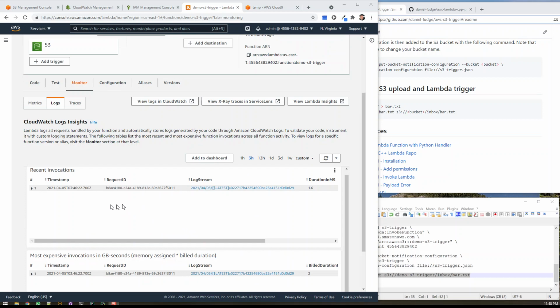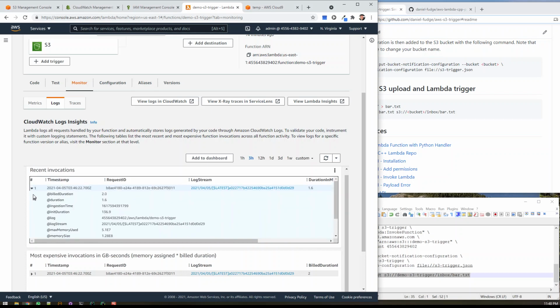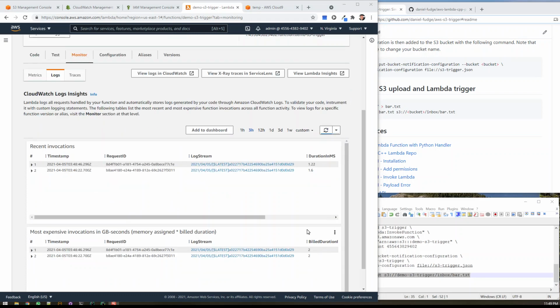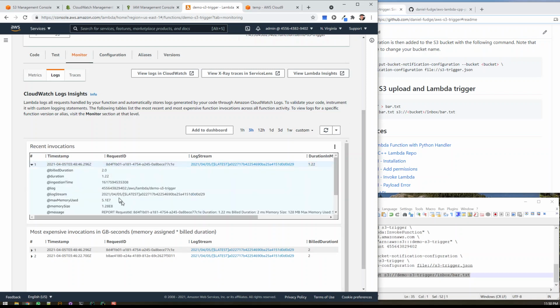So it's interesting. I didn't see the logs show up here for such a long time, but I went and ran it a second time. And the second time, the logs showed up in CloudWatch within a couple seconds. But here it showed up in just probably a minute or so. So I'm not quite sure why it didn't show up. It looks like this interface missed it the first time. I wonder if I do the third. Yeah, there you go. On the third attempt, it took about 2 minutes for the log to show up. But the first one simply didn't show up, which again is quite interesting. If anyone understands why that doesn't go through, I wonder if it's always the first time that it misses it. Very interesting.